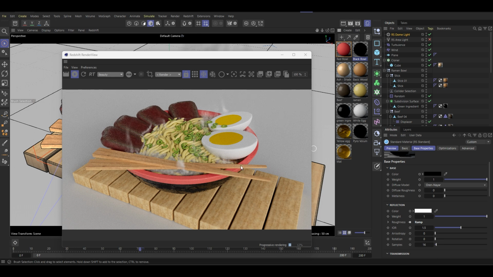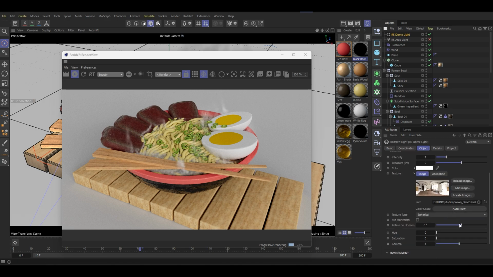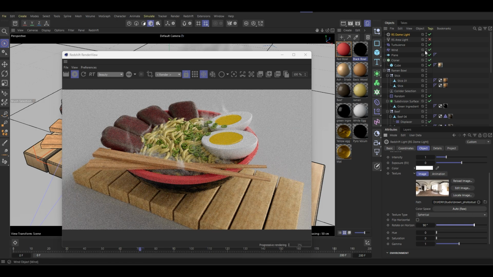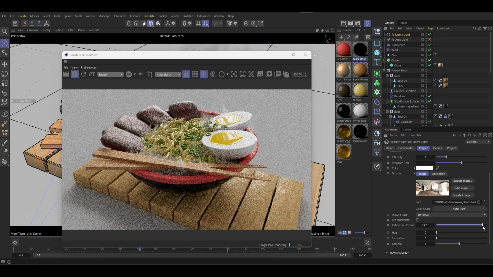Okay, so maybe we can play a little bit with something like that. It's looking fine too.